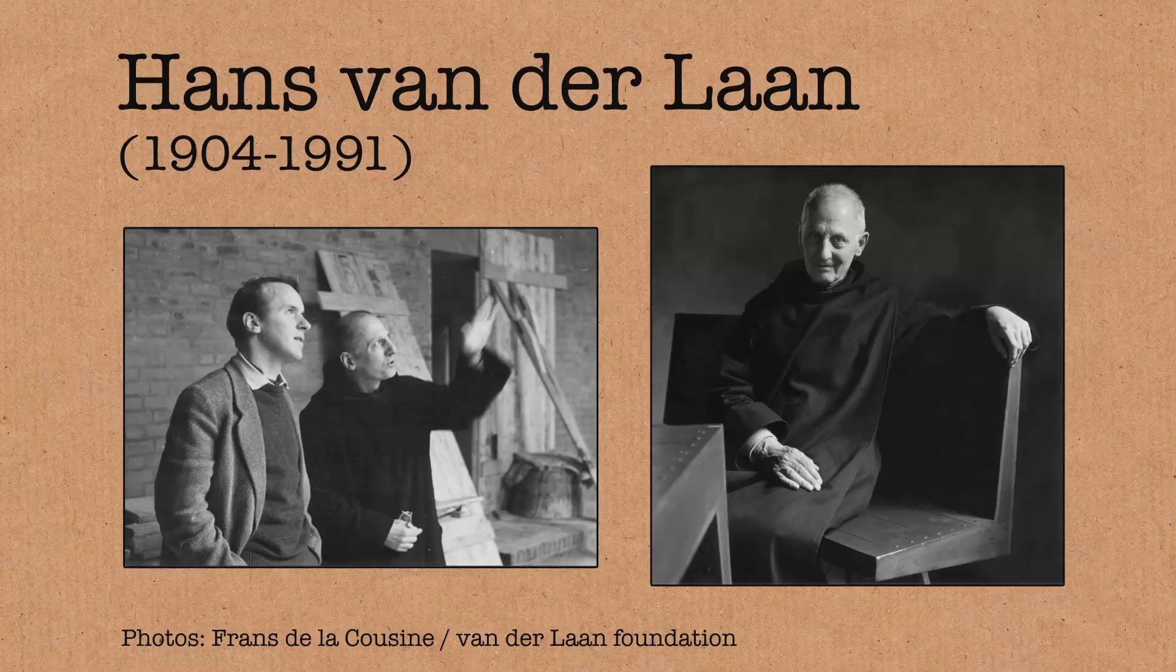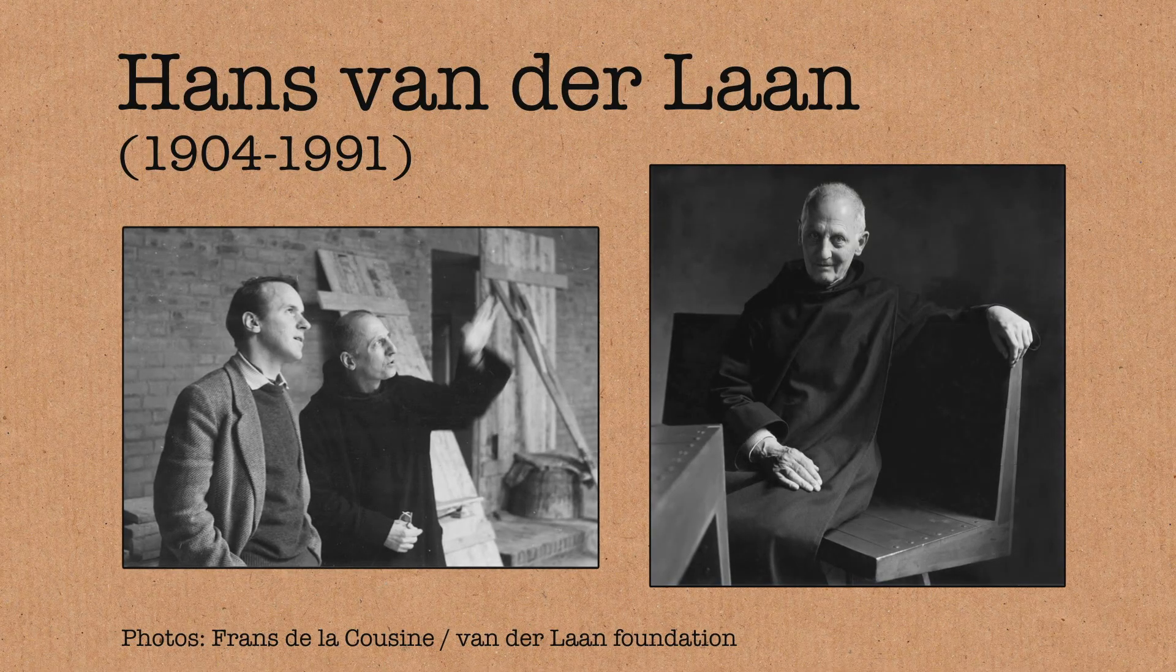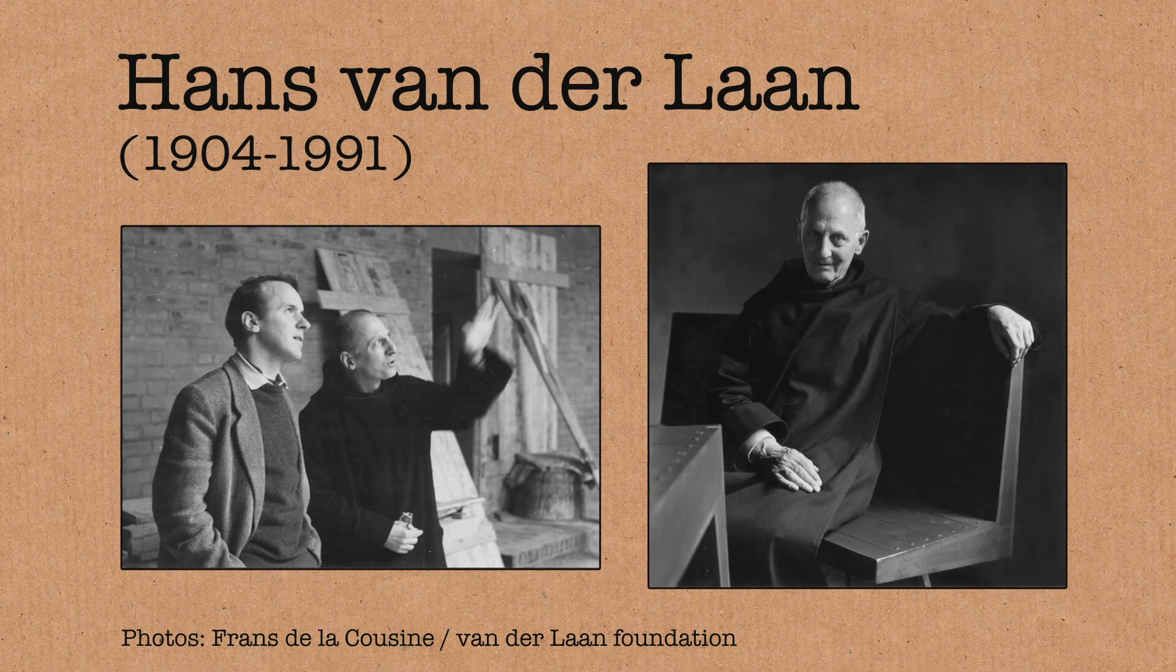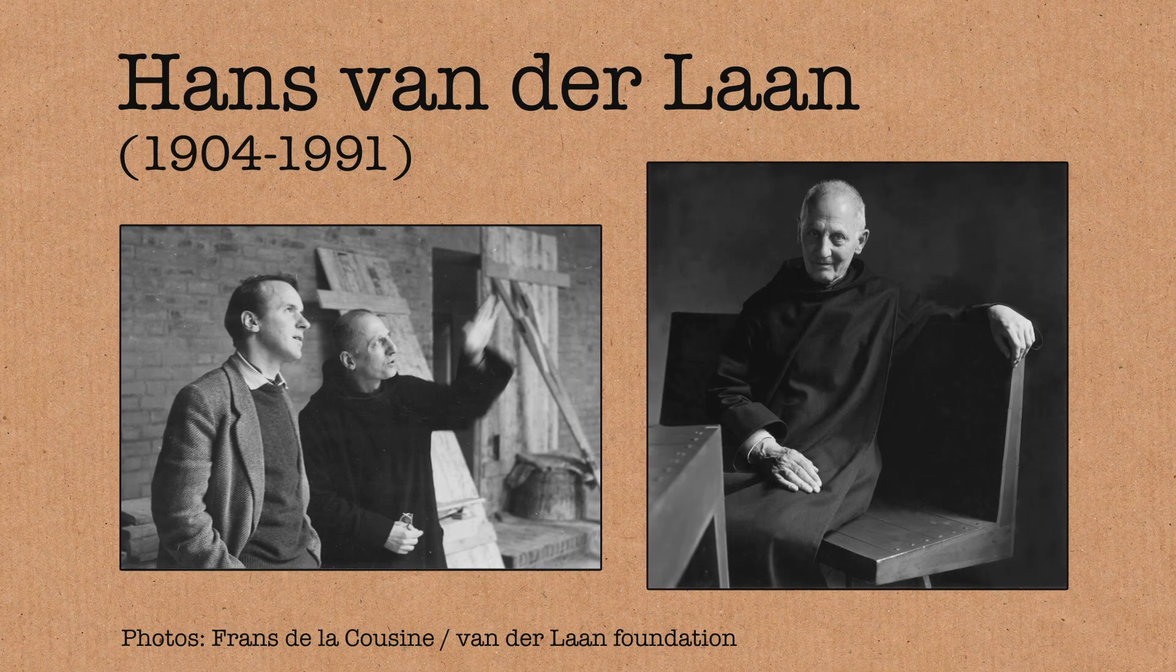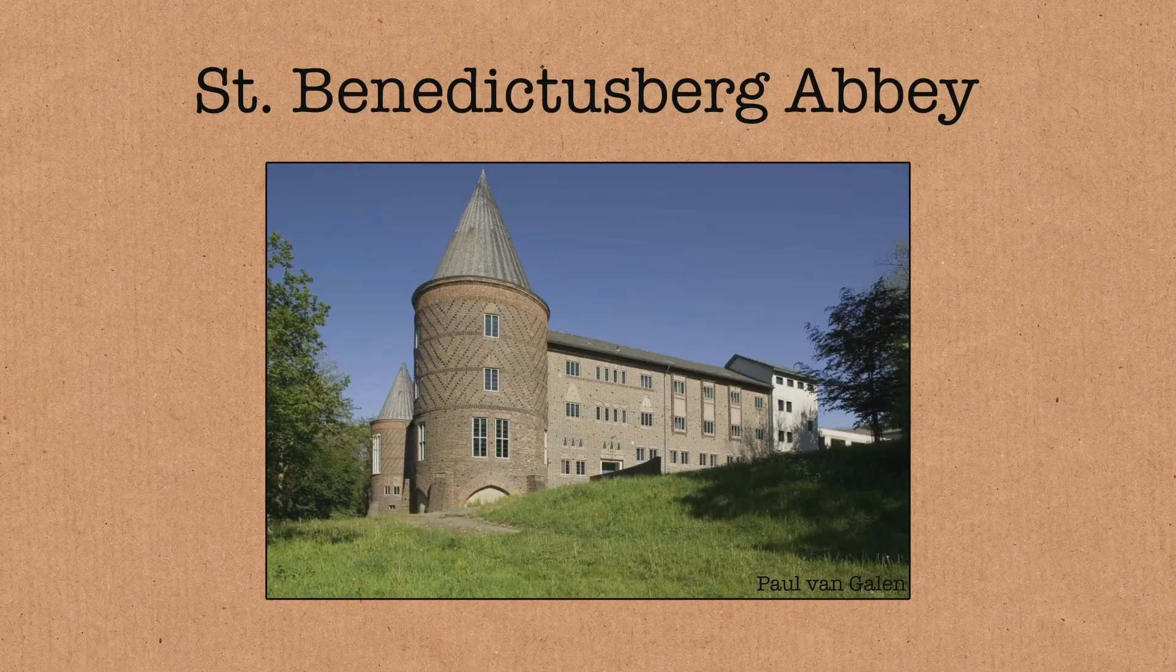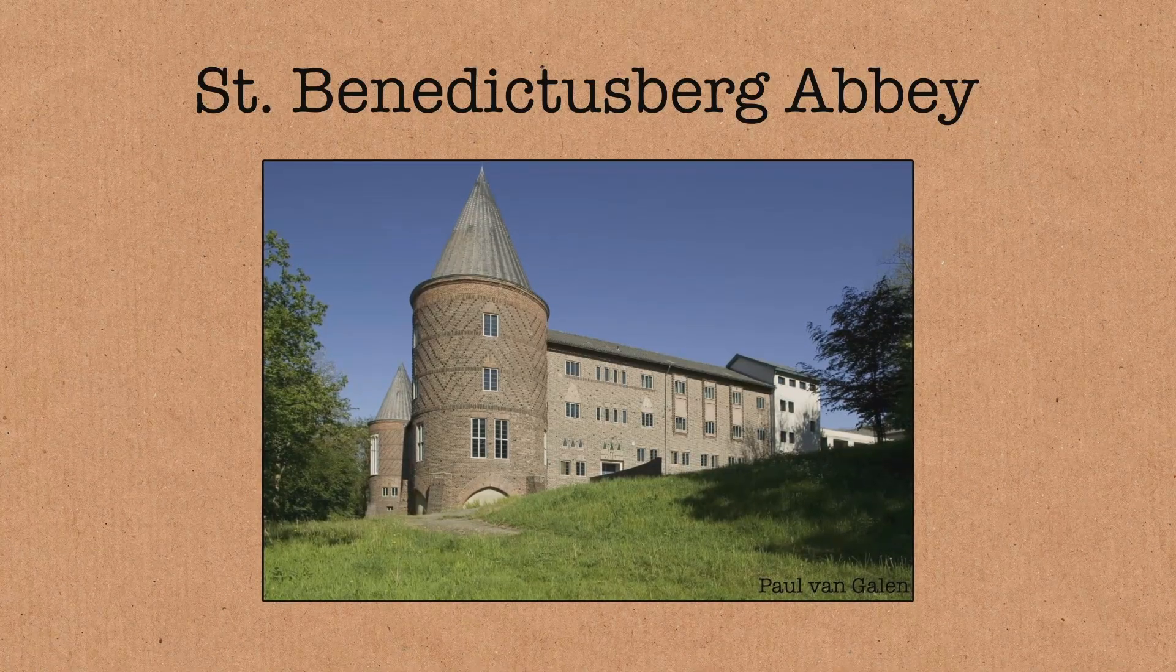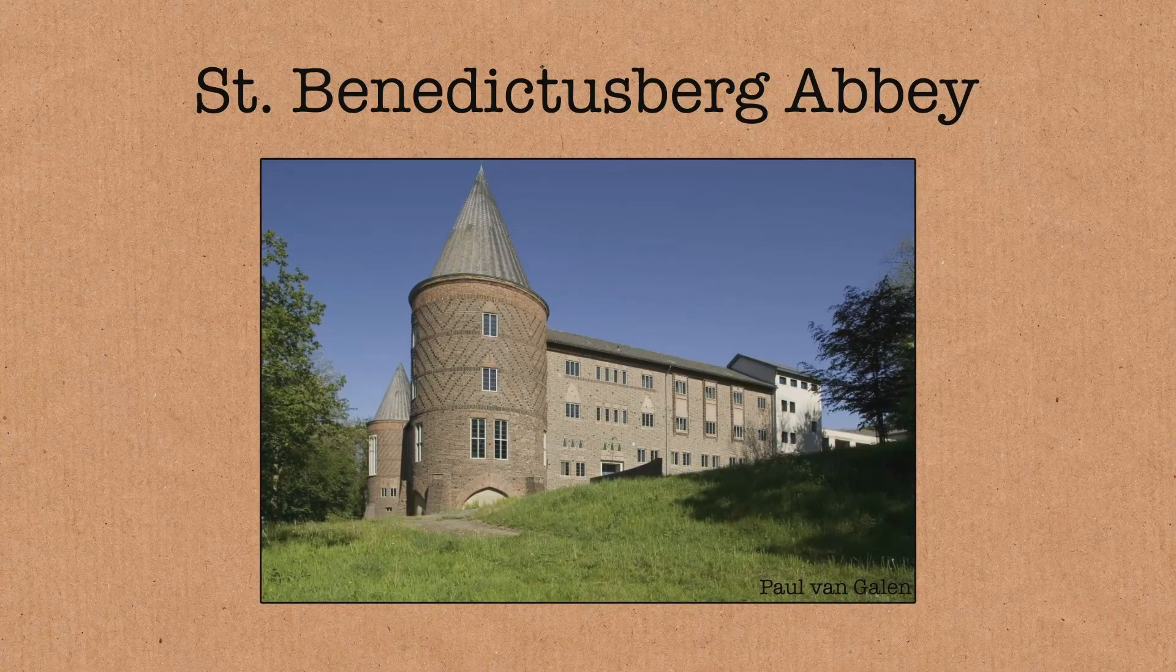And one of the first people to investigate it, Hans de Lein, who was actually an architect and a monk, I think he named it the plastic ratio because he thought this was the real ultimate system of beauty that you could use for architecture and all that stuff. And he even designed a building on the basis of it. And so he was really setting it up in opposition to the golden ratio. The real fact is that there isn't a single number which can express all beauty. But this number, the plastic ratio, has many interesting properties like the golden ratio. And so it is quite useful for architects, you know, there's some nice ideas to use in design.